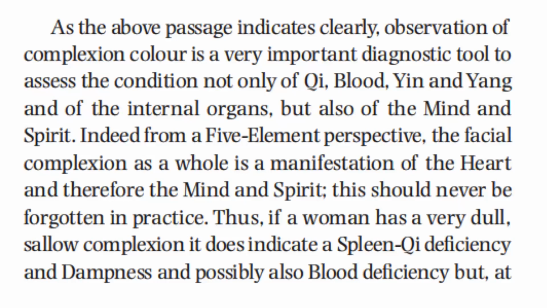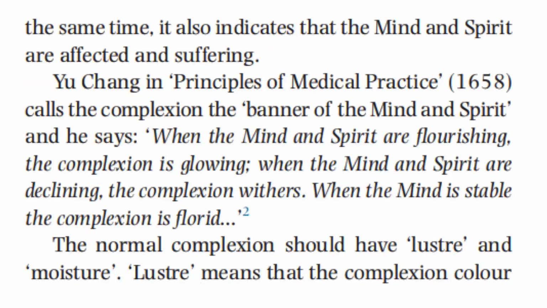As the above passage indicates clearly, observation of complexion color is a very important diagnostic tool to assess the condition not only of qi, blood, yin and yang, and the internal organs, but also of the mind and spirit. Indeed, from a 5-element perspective, the facial complexion as a whole is a manifestation of the heart and therefore the mind and spirit. This should never be forgotten in practice, okay? Thus, if a woman has a very dull, sallow complexion, it does indicate a spleen qi deficiency and dampness and possibly also blood deficiency. But at the same time, it also indicates that the mind and spirit are affected and suffering.